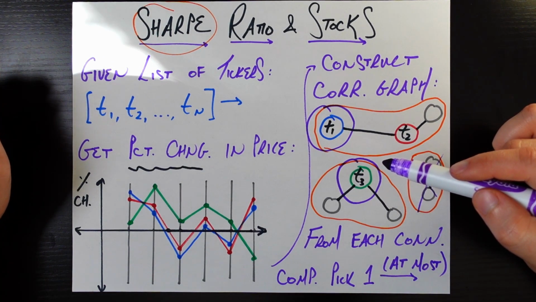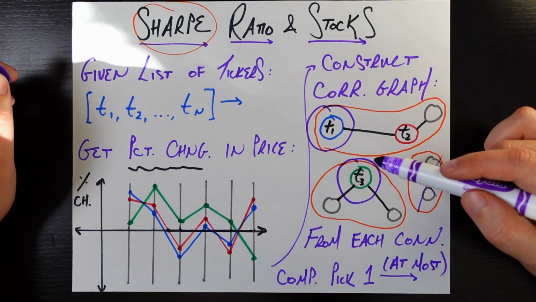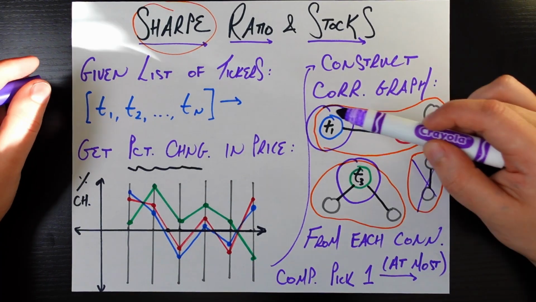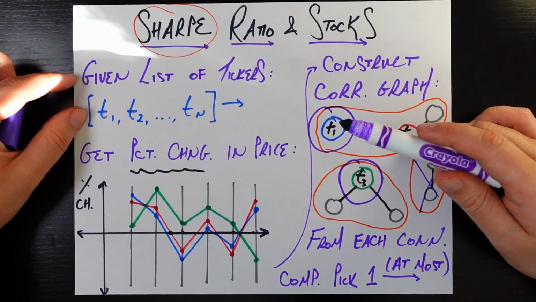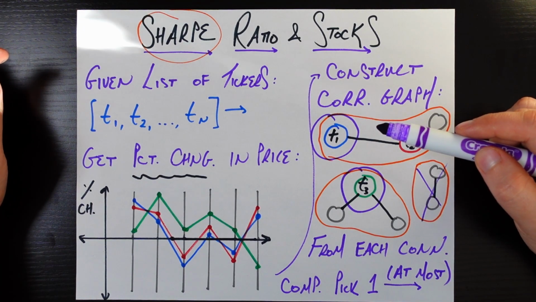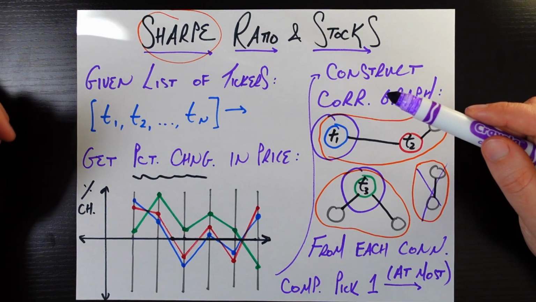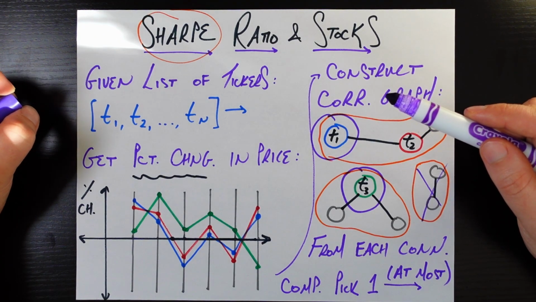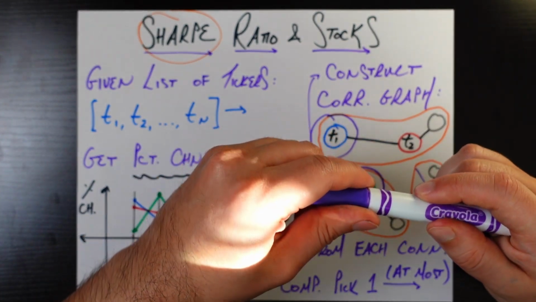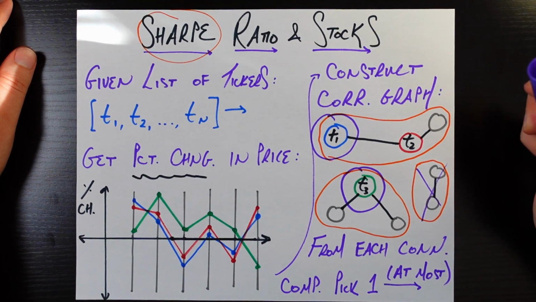So we grab the winner in terms of Sharpe ratio from each connected component. And there could be tons of connected components. Let's say there's like 20 connected components. So that gives us a maximum of 20 winners. We're going to rank all of those descending by Sharpe ratio, taking the winner of all the winners, and we're going to invest in, let's say, the top 4 or 5, again ranking descending by Sharpe ratio. And the amount of money of the $500 that goes to each of these winners of winners is going to be proportional to their Sharpe ratio.